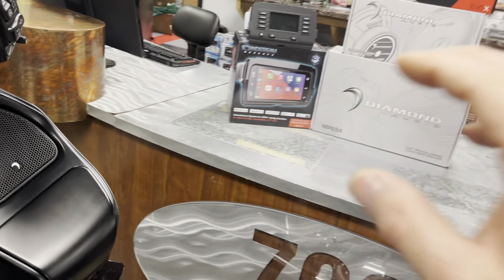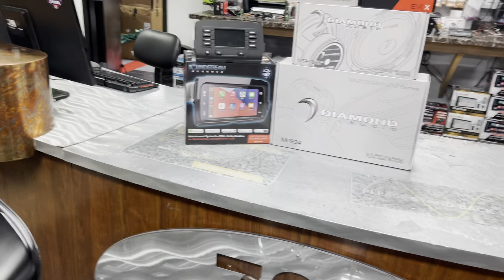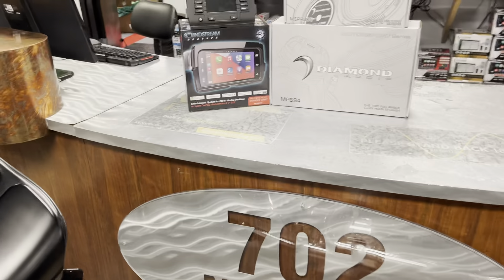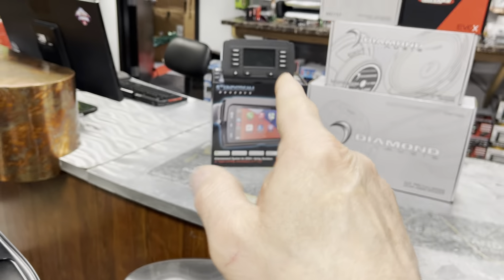The Soundstream radio has a high voltage RCA output — yes, you can hear a difference. That versus a stock radio, whether it be this radio or the GTS radio. We could use the stock radios all day long, but obviously on a 2021 bike putting in this nice sound system, the customer did not want to keep that radio.